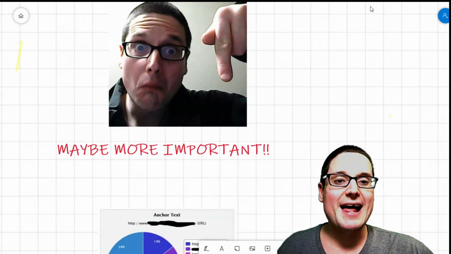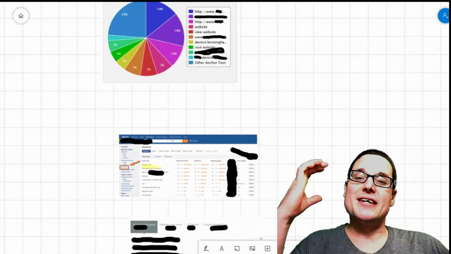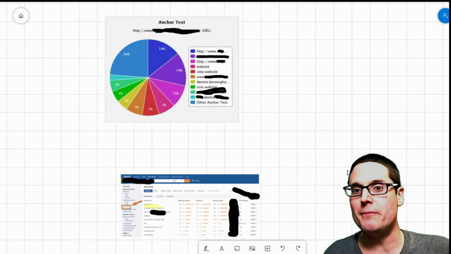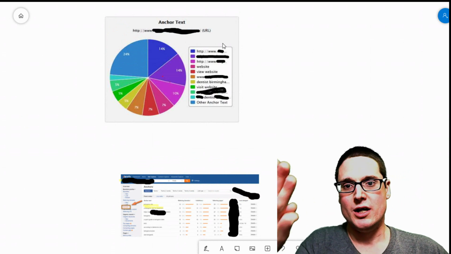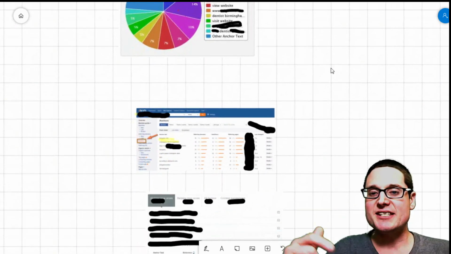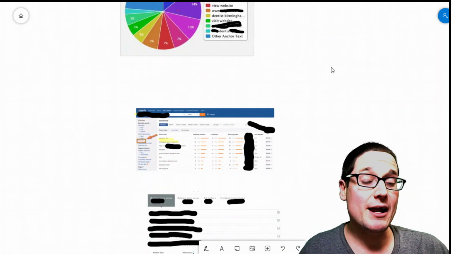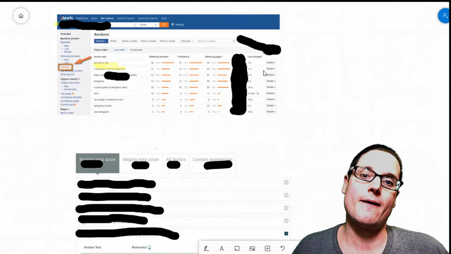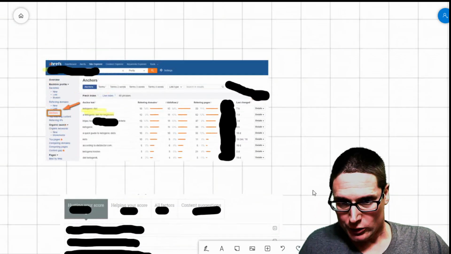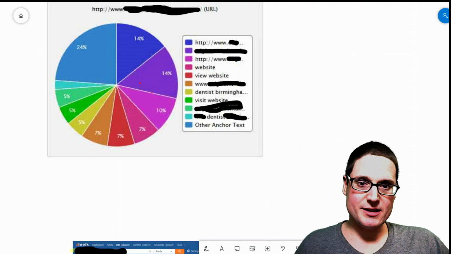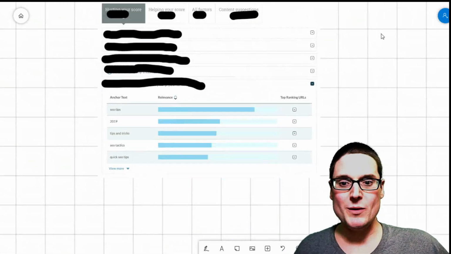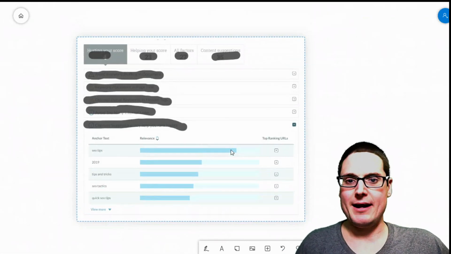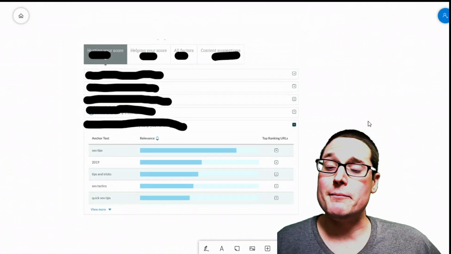When you're looking at anchor text and the types of anchor text, I'm not going to go through them. There's really three main tools. This top one is Majestic. Next in line, we have Ahrefs. This is what their report will look like. Here is Majestic's. And then, of course, we have Moz down here, and I put them at the bottom because I would rank them number three.